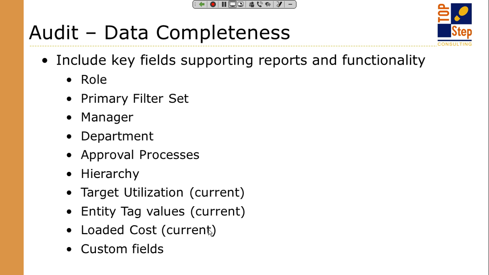Now the data completeness is a little more complex. It's still a detailed field, but here the values that I put on this slide are all the ones that I typically use, if you're using all the functionality that we've talked about, including things like approval processes, by the way, which I didn't talk too much about. These are all key fields that you use to make sure users are set up correctly. So you would want to make sure that the role and the primary filter set at a minimum are set up correctly. They have access to the right permissions. They have access to see the right data, and everything else, making sure that that is accurate, especially this time of year as you're getting ready for the new fiscal year.